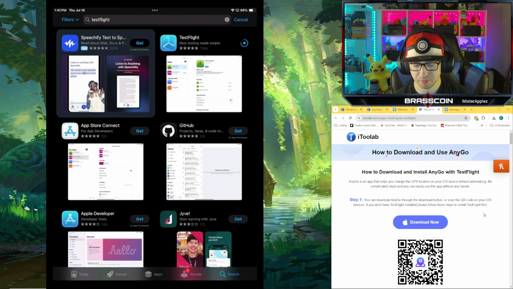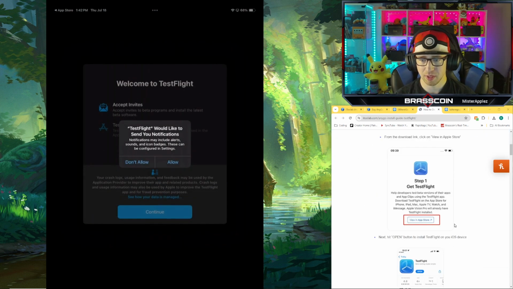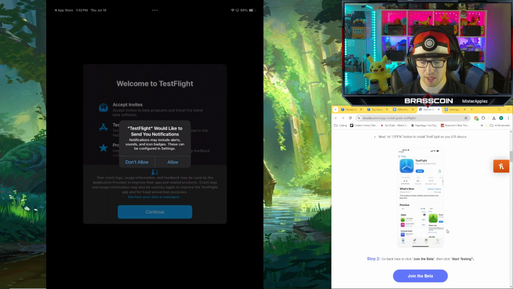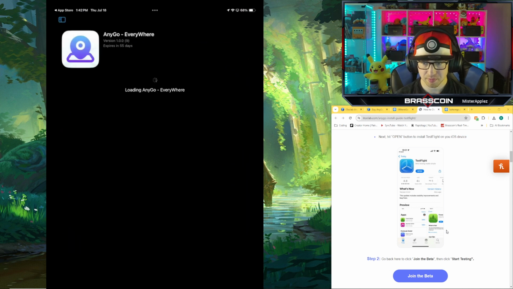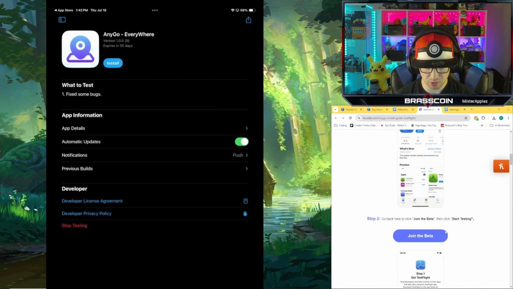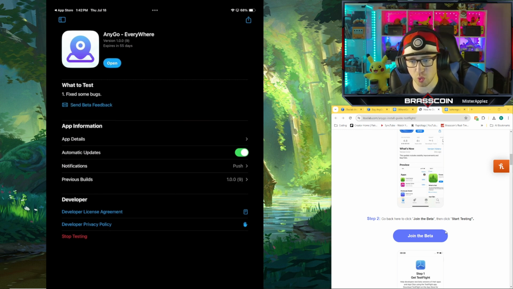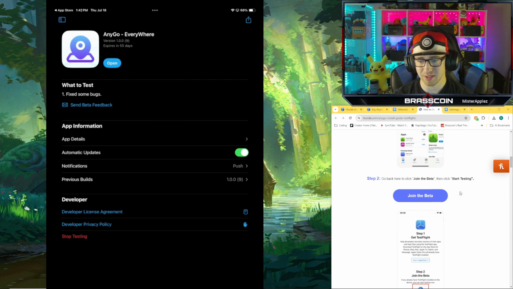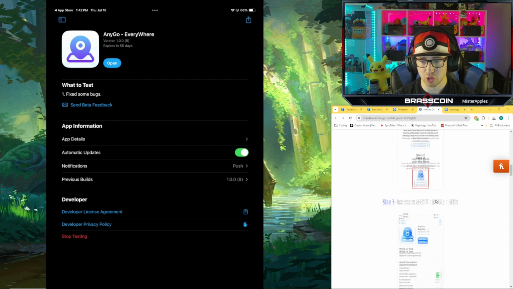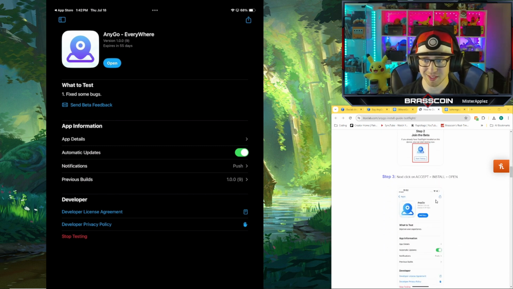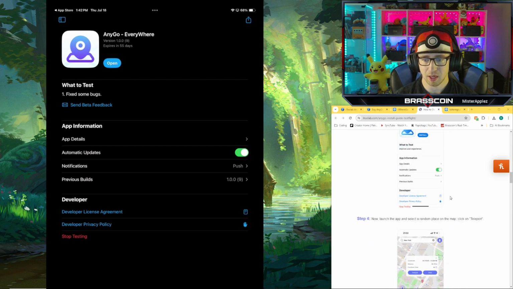I've already downloaded it once before, so it knows it's in my repertoire, my past programs. We'll let that install. We go ahead and open it up now, and then we're going to go ahead and allow it to send us notifications. We're going to continue, and then we are going to need to officially install the AnyGo Everywhere app. As you can see there, it already knows that that's what I'm likely going to do. I've already joined the beta. You will need to join the beta as it says there, but since it recognizes my username, it knows I've already joined the beta from a previous version of this deal. So we're going to hit OK.